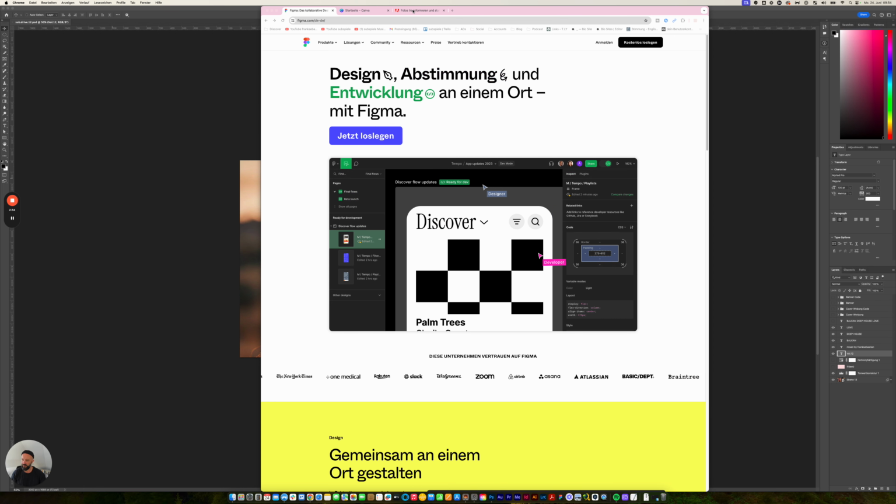The biggest strength of Photoshop is that it is pixel based. So you can really tweak, remove, and change everything that is in an image, an image which is pixel based.